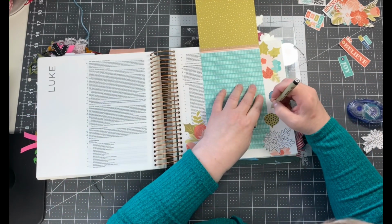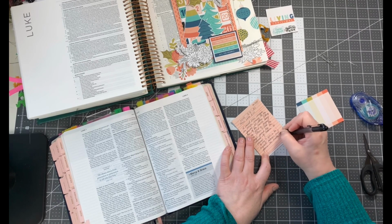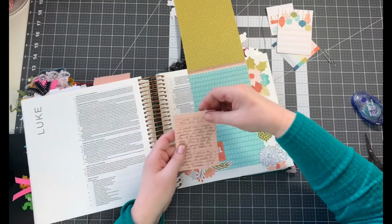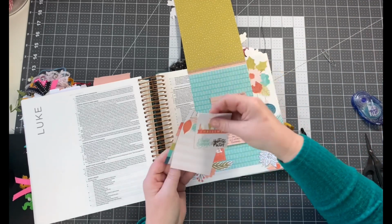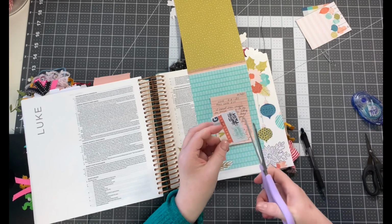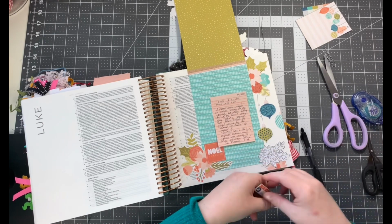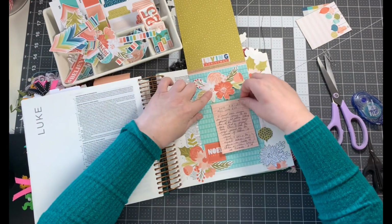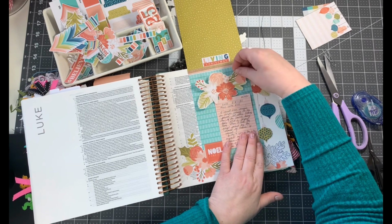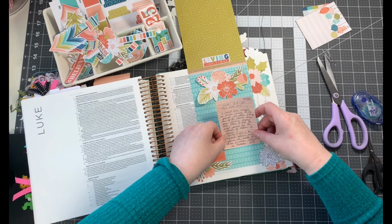I have my recipe cover back on there, and now I cut some out because it was getting a little long. Here's me just going back in my Bible, studying a little bit, which I cut out, but writing down my verse and my prayer for this set of verses. And then something I like to do, and I don't share very often, is I like to cut out the name of the set, especially if I like it and I know I want to go back to it. It's up under my tip-in, so no one's really going to see it except for me. So that's what I did there.